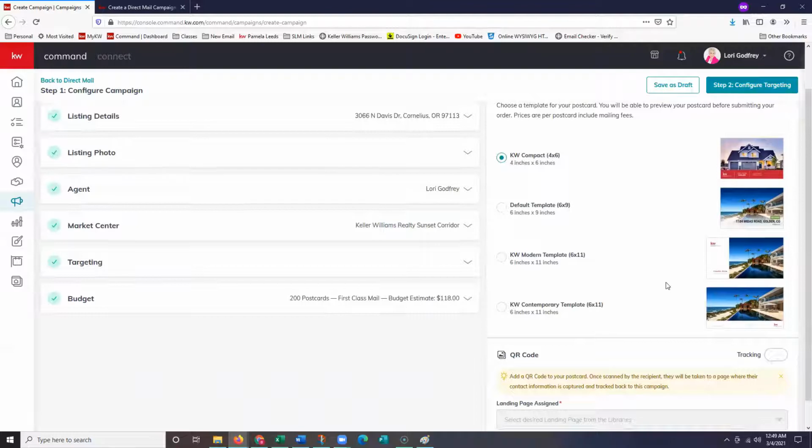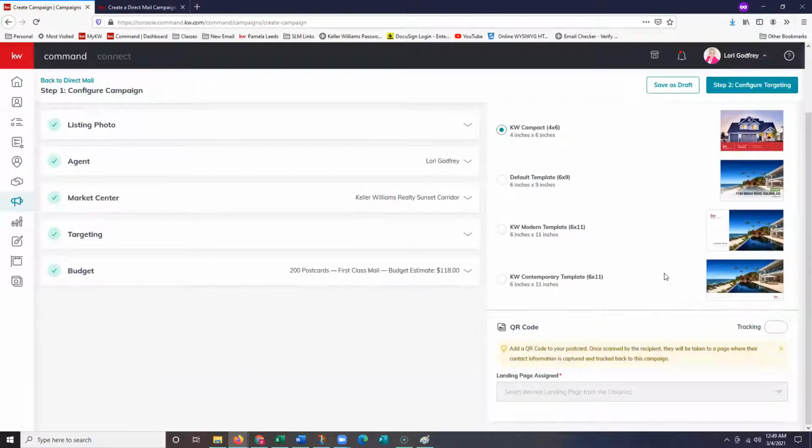And before moving on to targeting, there is one last huge step that I want to mention. Once you guys have selected the option that you're looking to use as far as the sizing goes, you'll notice if you scroll down a little bit, you have an option for a QR code. A QR code is going to be a specific code. It's just like a little picture. I'm sure you've seen them before. It allows people to use their phone and essentially pull up whatever that QR code is linked to.